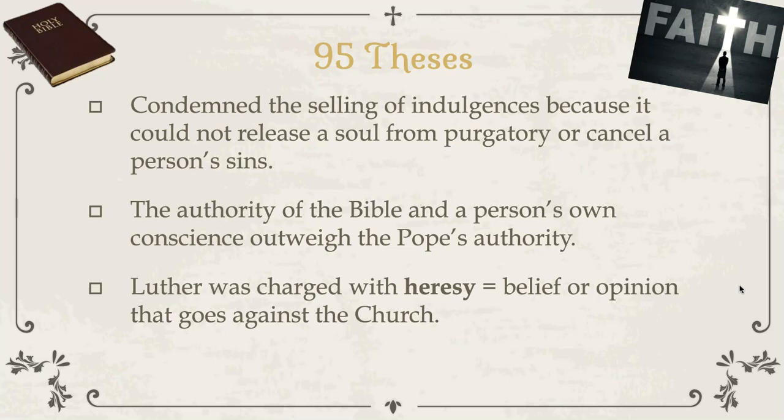Martin Luther also says, hey, the authority of the Bible and the person's conscience, okay, their own moral values, that outweighs anything that the Pope says. So whatever they read in the Bible and whatever they feel in terms of a sense of moral righteousness, that's what's more important. Because of these things, this is directly against church teaching. So Martin Luther is charged with heresy. Right? Again, this belief or opinion that goes against the church.